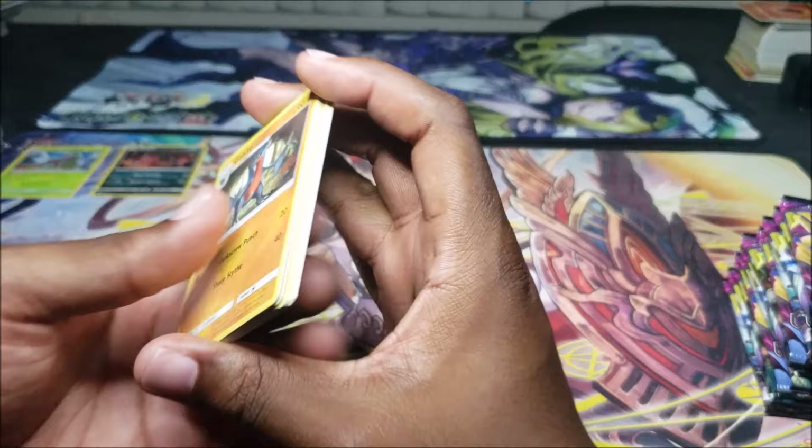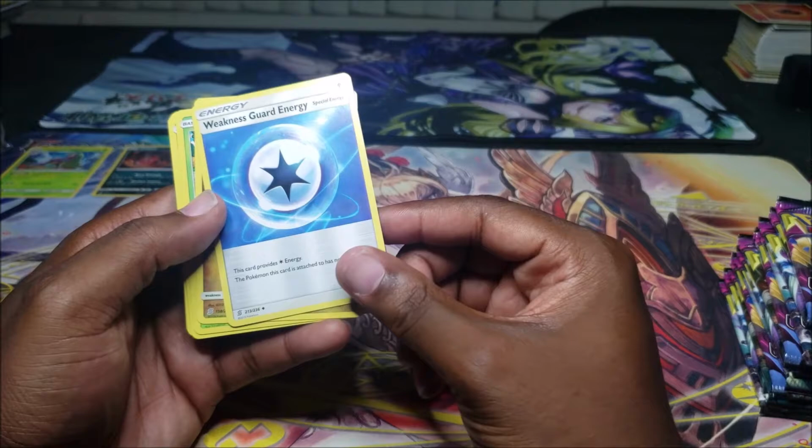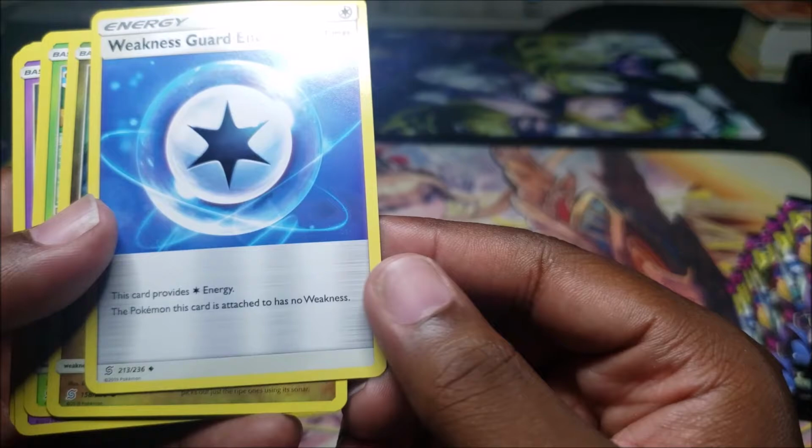Alright, we got a Gabite? I remember him. He actually looks cool. A Stadium Nav. A Weakness Guard Energy. Ooh, what's this? That's kind of cool. Let's see. This card provides a, you know, neutral energy. One more card. It has no weakness. Oh, that's dope. That's kind of cool.